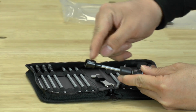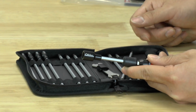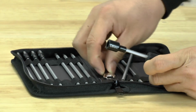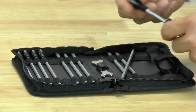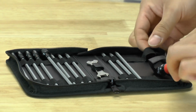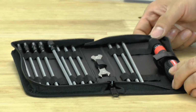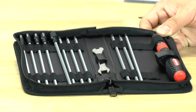So very good length, very good depth, so you don't have any issues with having to use a wrench before being able to use a driver. So overall, it's a very useful tool set, and it's a tool set that I just find that if I carry this around, I don't really have to carry any other tools.